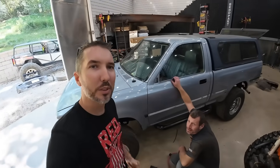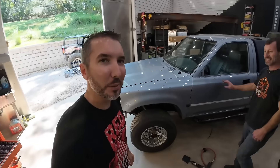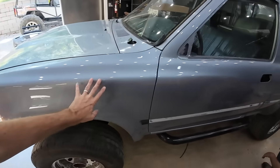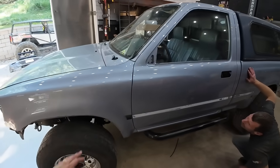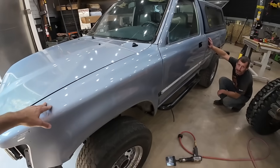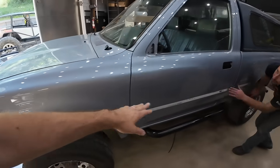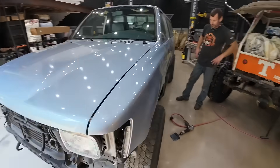Old man, what did you do? Did you get into a wreck at some point and not tell anybody? So you're saying the door and the front fender have been repainted? At least those two panels. Does that mean they've been replaced or just damaged and repainted? Maybe just damaged and repainted. It may have just gotten keyed. Something happened at some point - the front part of this was either damaged, wrecked, or repainted for some reason or another.